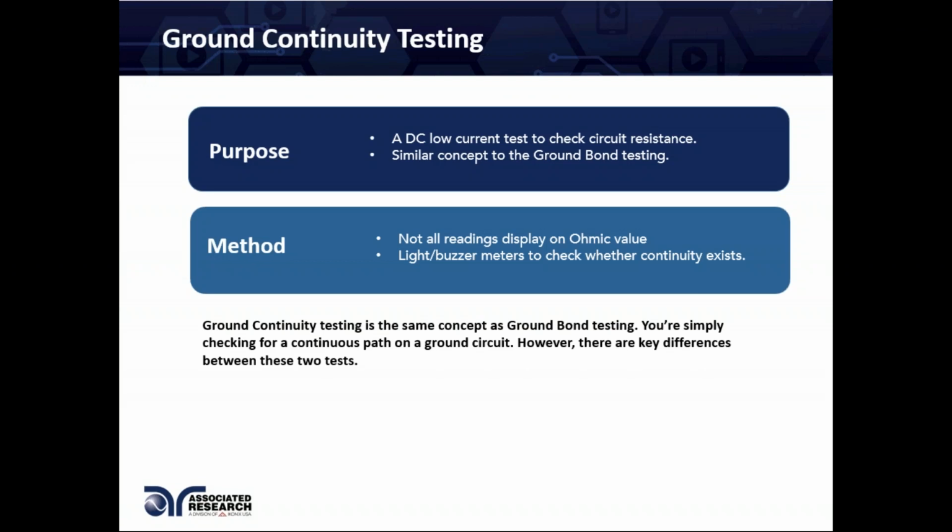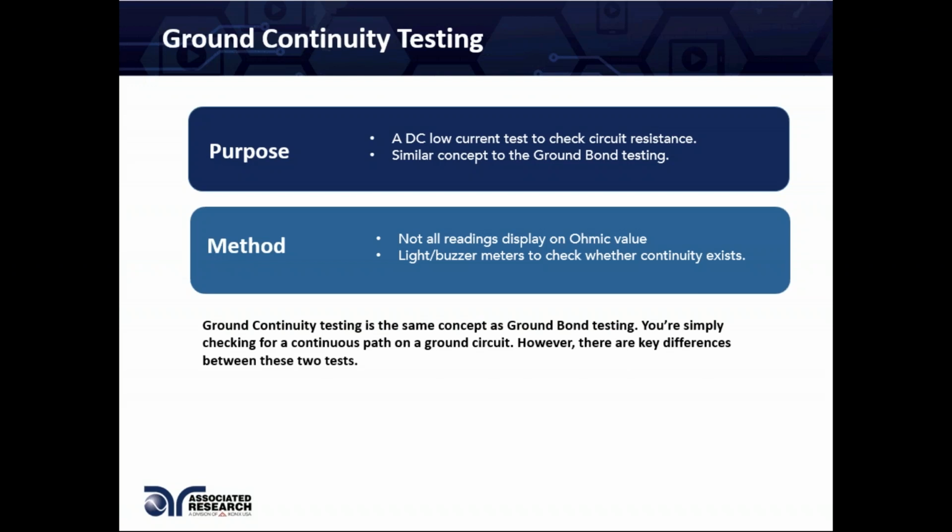The method for a ground continuity test is very similar to the ground bond test. A small pulse signal is applied and measured at the other end. And normally a ground continuity test is used as an add-on or a built-in test within the HiPot test. A HiPot test is something we've already learned in a bunch of different webinars. Right before performing a HiPot test, some HiPot testers incorporate a quick pass-fail for continuity, a quick continuity check built into the HiPot test as one of its parameters. And that just gives us an idea whether the ground is continuous or not.